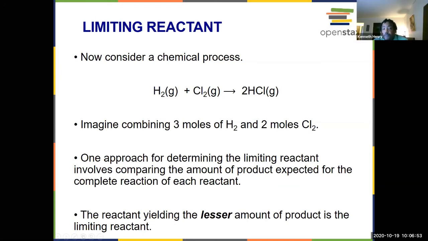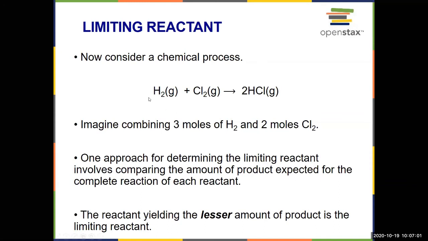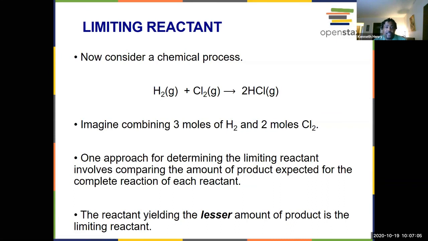2 to 2? 2 to 2, okay. Or 1 to 1, right? Yeah, sorry, 1 to 1. So it's a 1 to 1 ratio, right? So for every 1 hydrogen gas I have, I'm going to need 1 chlorine gas. So we know that we'd run out of chlorine before we'd run out of hydrogen. Simple?